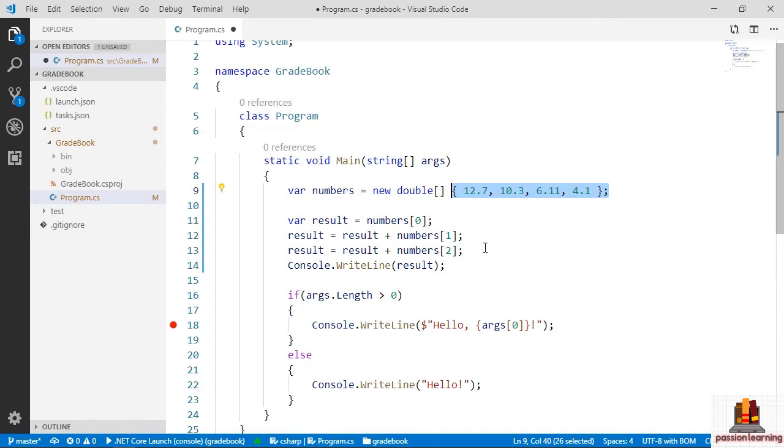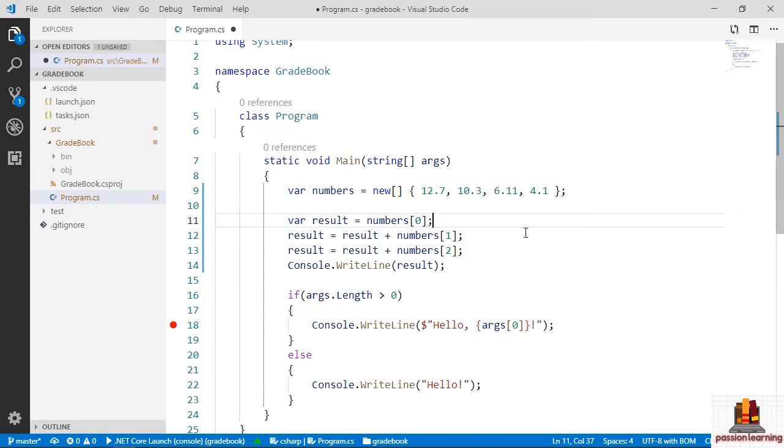Now, once I have this initialization expression, it turns out I also don't need to explicitly tell the C# compiler that this is going to be an array of double. The C# compiler can both figure out the type, the underlying type of the array, and the size of the array. So I can remove the keyword double here and just basically tell the C# compiler, look, I want a new array. Here's the values it's going to hold, and the C# compiler is going to figure out the rest. If I hover over numbers, I can see, yes, it's an array of double. So these are just little nice things that the C# compiler can help you with. You don't have to write so much code and be explicit about everything.